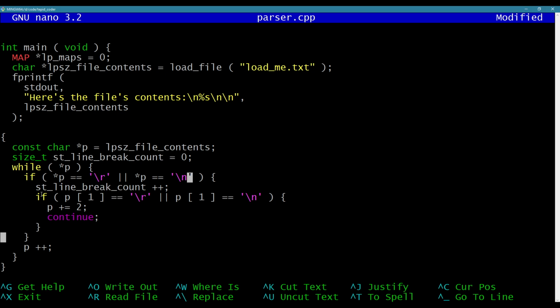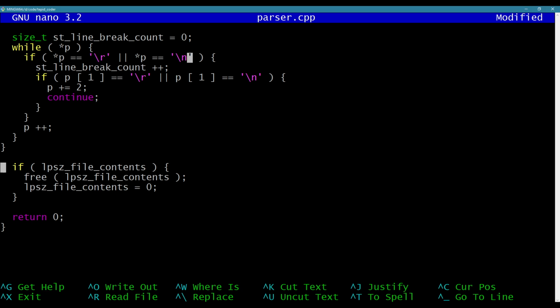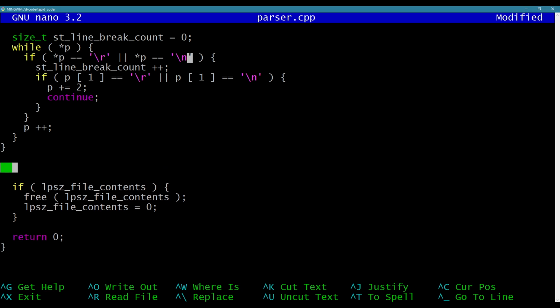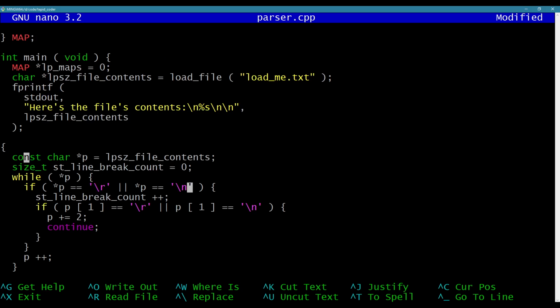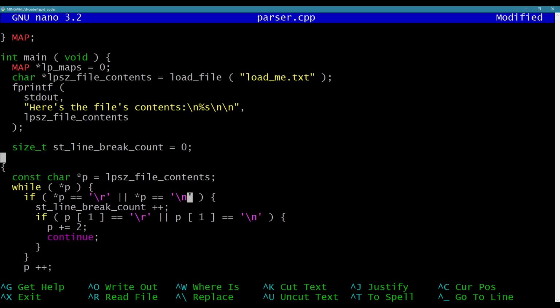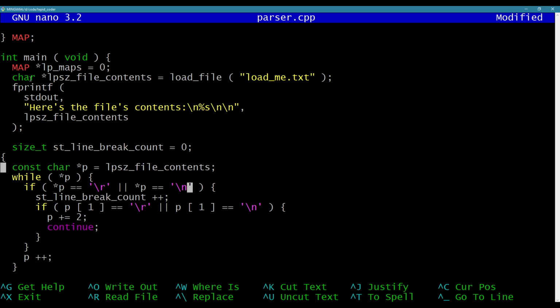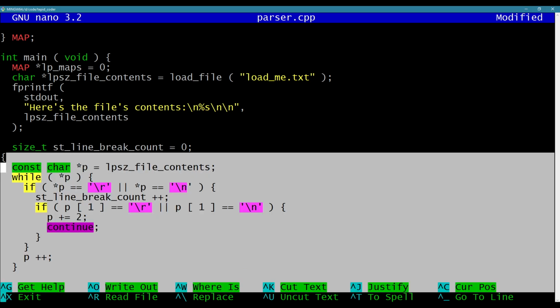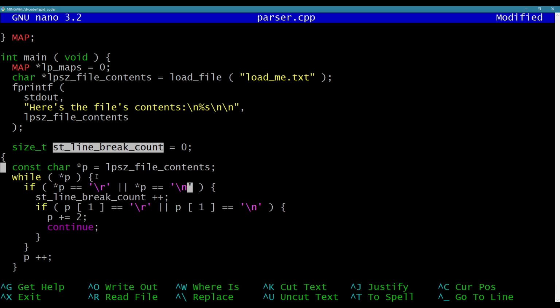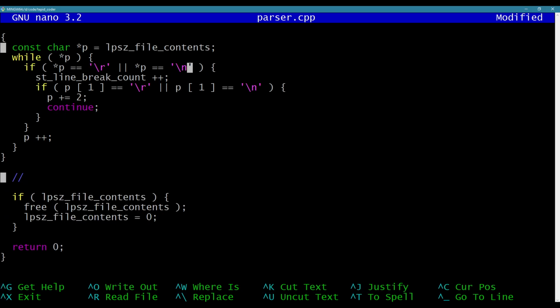Anything else I want to say about that? Not for now. So here's what I'm going to do. I actually need to pull this variable out of here because it's being scoped. I need this variable to exist after the scope ends. So anyway, I'm going to go down here. What do I want to make first?